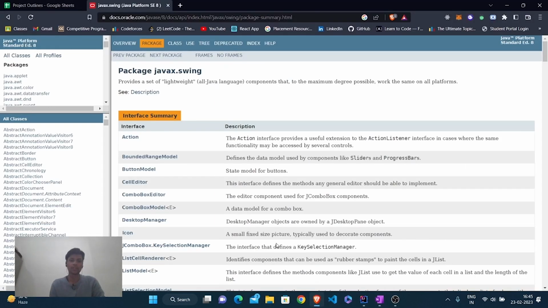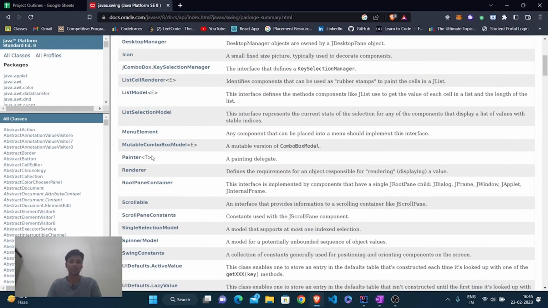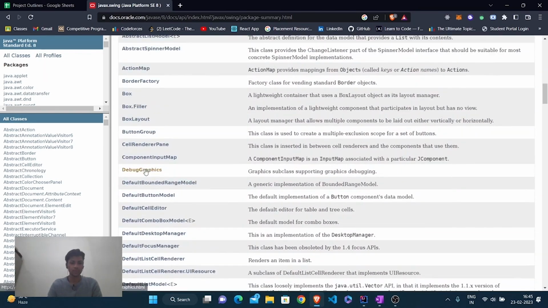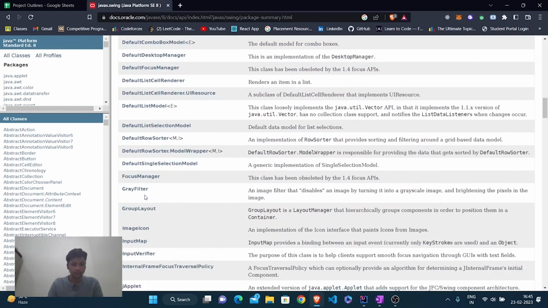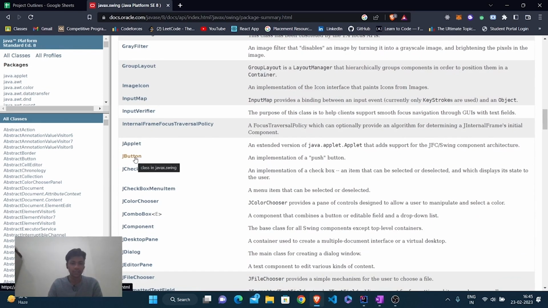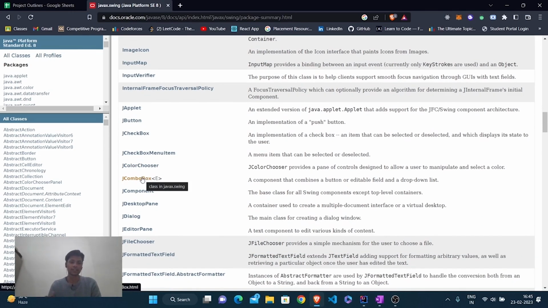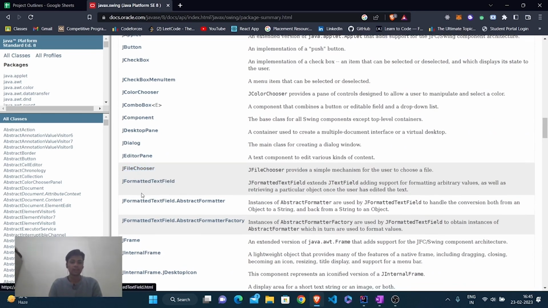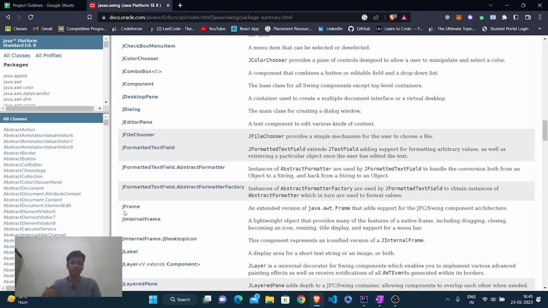So this is what Java Swing is basically used for, and there are particular classes that are defined in this particular package. Suppose if we go to, like you can see here, JButton basically creates a button on the application. JCheckBox basically creates a checkbox, right? JComboBox basically creates a drop down menu, and JFileChooser basically creates a file picker for that, right? So JFrame is basically used to create a window, or a frame, we can say.